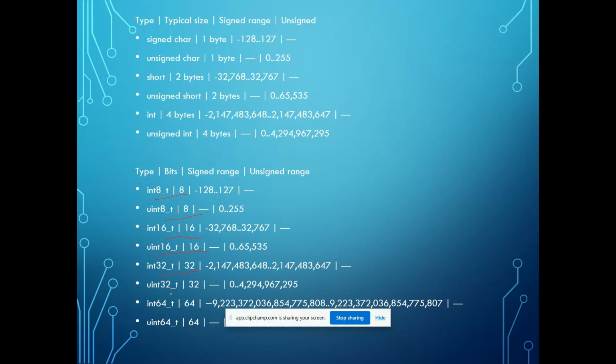Basically we always use these types in embedded C because there is a lack of memory. We have less memory on the controller side, so we need to be very careful when we are storing variables. That's why we declare these types in embedded C.